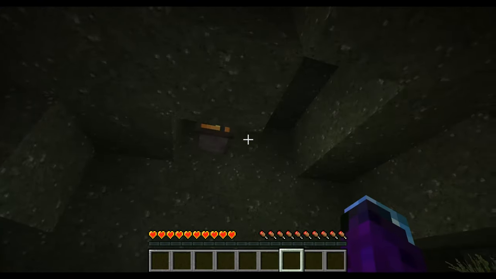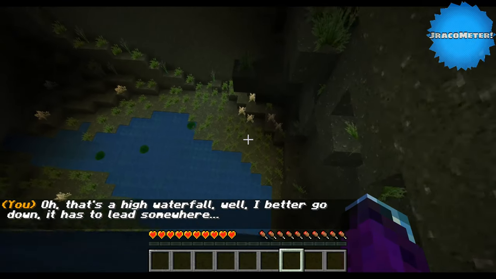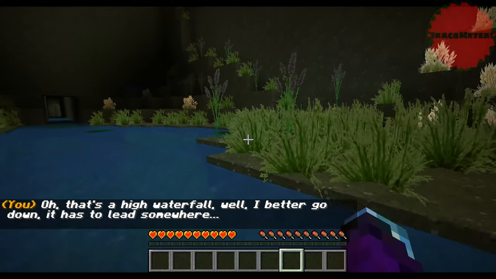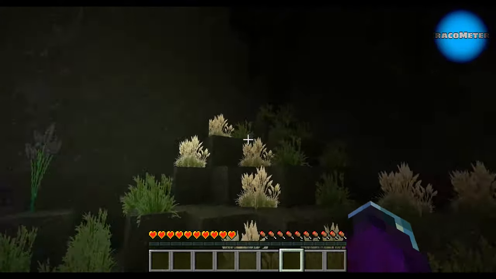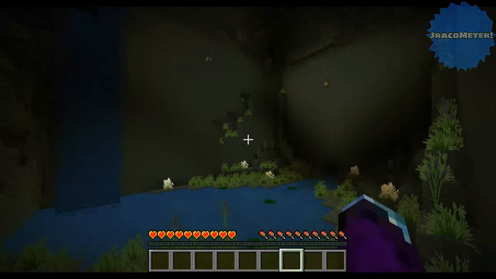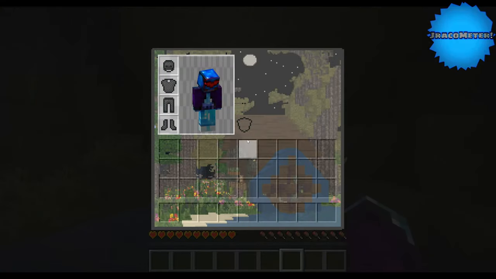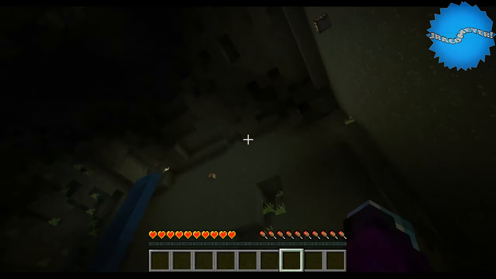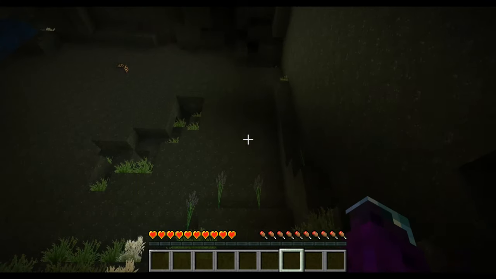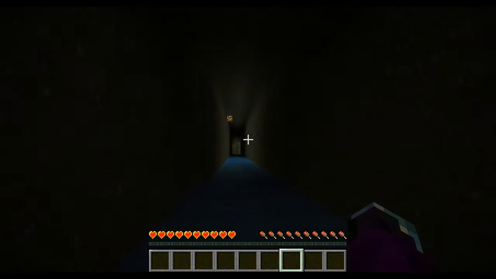Alright. Oh, that's a high waterfall. Well, I better go down. It has to lead somewhere. Now, let's just figure out where we're going here. Also, I don't see any saturation here, but I'm in normal difficulty, so interesting. I guess I better go through here.